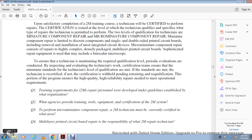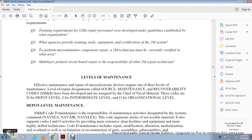Levels of maintenance. Efficient maintenance and repair of microelectronic devices require one of three levels of maintenance. The level of repair designations, called source, maintenance, and recoverability codes, or SM&R codes, have been developed and designated by the Chief of Naval Operations. The codes are D for depot level, I for intermediate level, and O for organizational level.